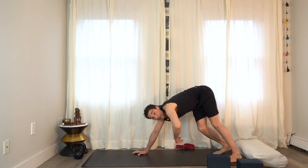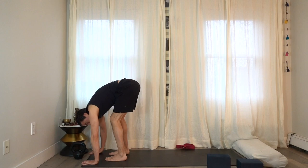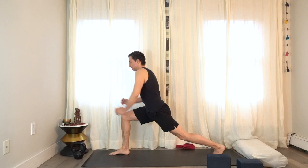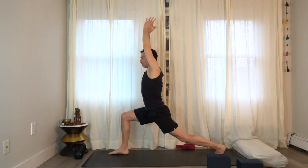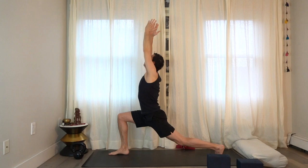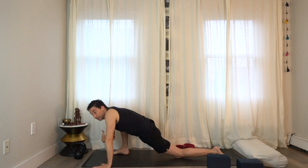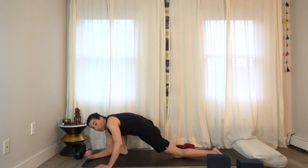Bend the knees, walk forward or jump forward to the top of the mat, come into a forward fold. Step the left foot back into a lunge, move the weight around, come up into a high lunge with the arms and upper body. If you're not in alignment it's really okay — you just want to be really strong and stable. Push through the feet, look up towards the hands. Then bring the hands down, come down with the left knee, move the weight around, move into the left hip and right — get nice and long. Take the hands to the left side, look high over the left shoulder, lift the head and chest. Come back to the middle and see if you can get a little lower.